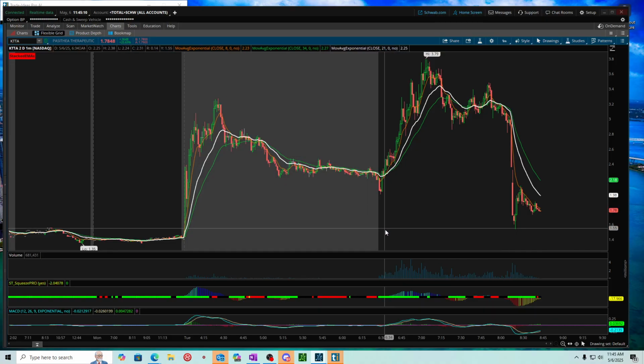Especially when all this volume is starting to come in, don't be that eager to jump on stocks where the true place they failed last is this far away. If you're going to say, I'm going to alter my plan to trade it off the gap fill, then you want to see a damn good trigger there. Not just maybe a trigger, maybe not a trigger, right? So that's what I'm talking about.